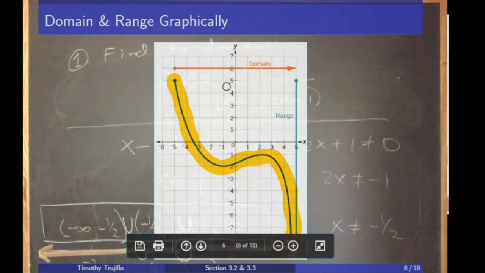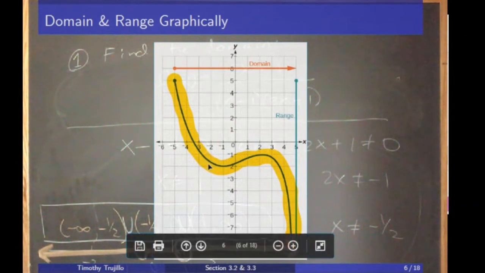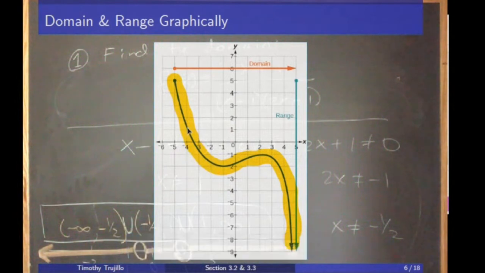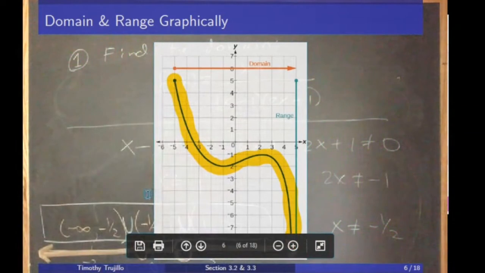So there are two different types. There are the ones where you intersect the graph in one place. For example, here at -2, if I go at that vertical line, I intersect the graph in one spot right here. Same thing at -4. I intersect at one spot right here. At -5, I intersect right here at one spot because there's a closed circle. If it was open, I wouldn't intersect at that spot. However, if I draw the vertical line at -6, you notice I never hit the graph. Same thing if I draw the vertical line at 5.